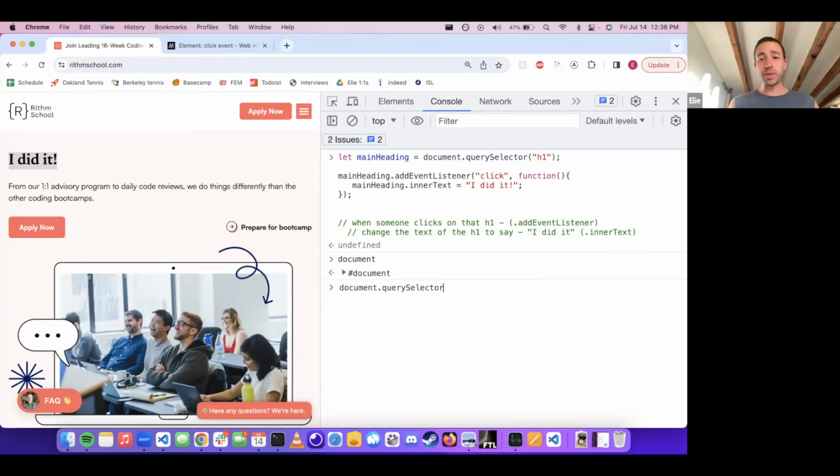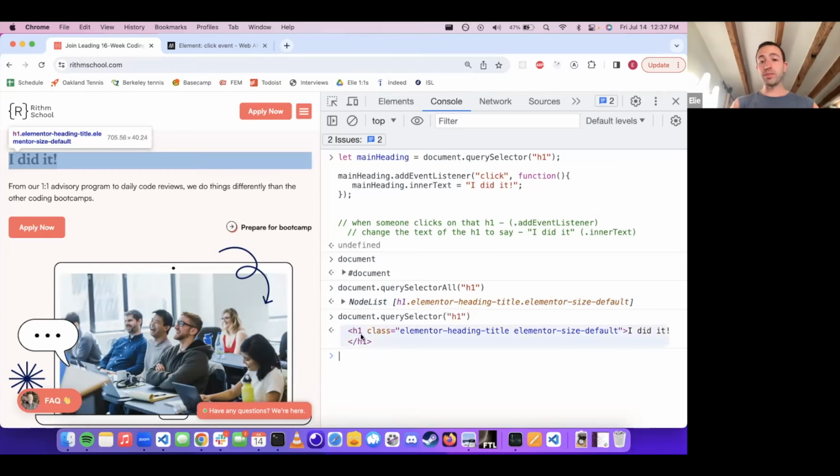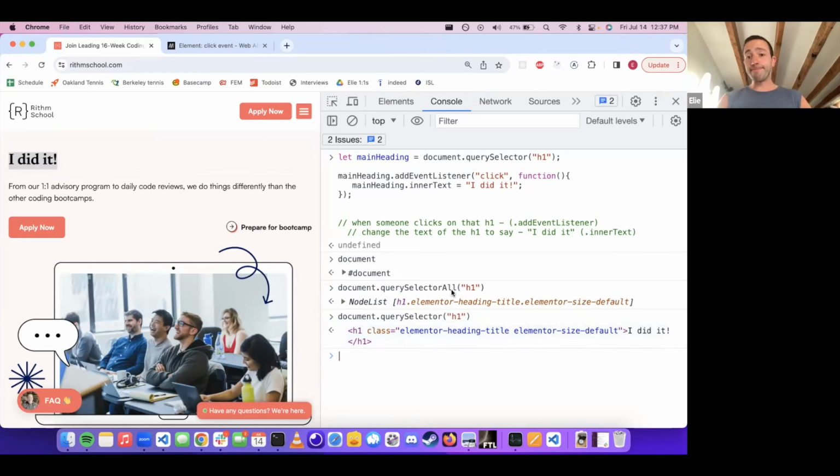You'll see it a bit more commonly, especially nowadays, because there are very few performance differences between this and other methods. Find an element, or find all of the elements. There's only one H1 on this page, so I'm going to get a list of only one element. If I use query selector, it just gives me that element directly. So if you need to find all the list items on the page, all the anchor tags, all the divs, all the paragraphs, query selector all is great. You're just looking for the first thing that you can find, query selector.